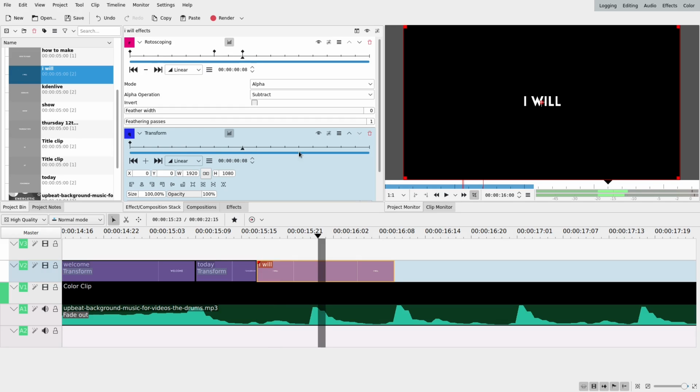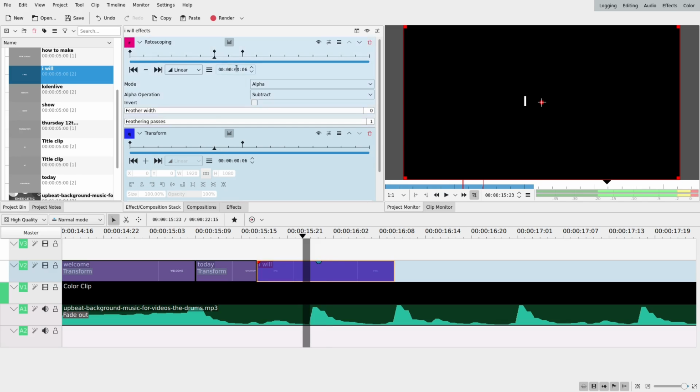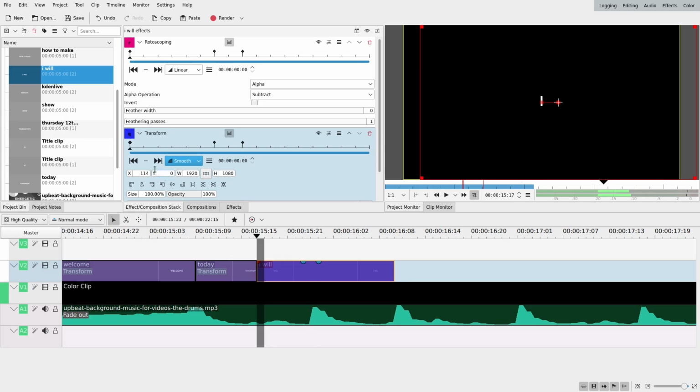When the wheel is finished, I want it to be centered, eye wheel. So I will add a frame here, and 2 frames before, at the same time as when the wheel will start appearing, we will move a little bit to the right so that the eye is centered. And the good thing, since we added that keyframe first, we can see where the middle is now. And so we can center the eye with the red dots. And here it's 114, so here I'm gonna also put in 114. And put everything to smooth.